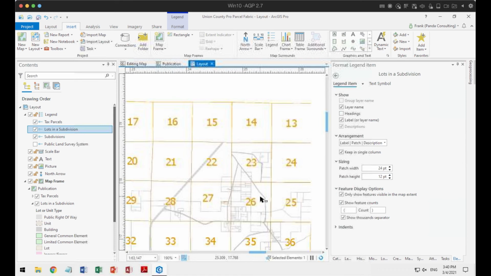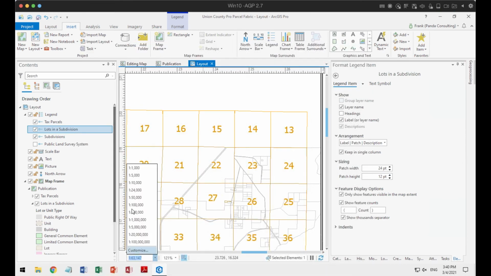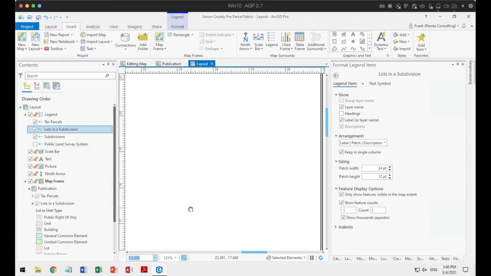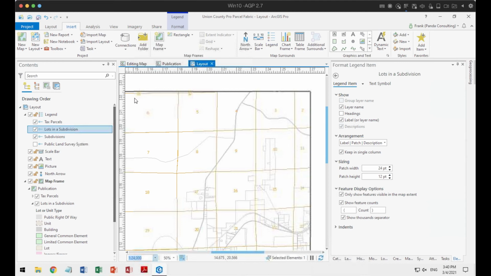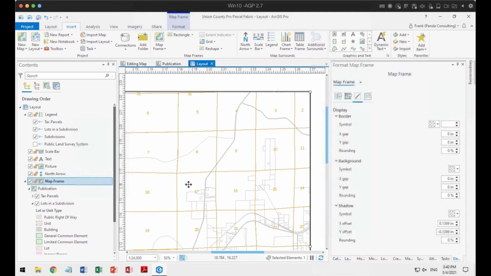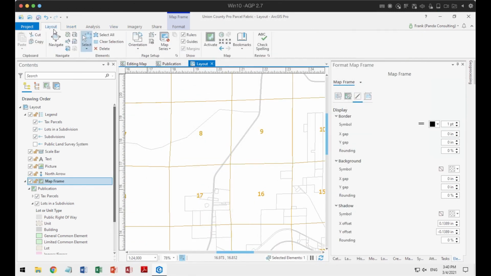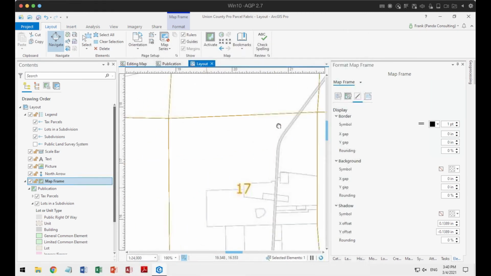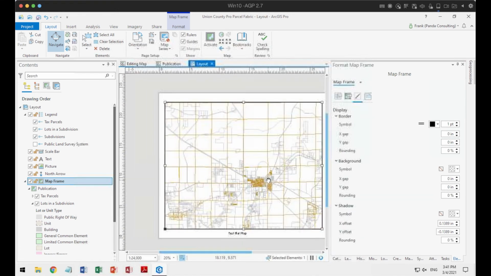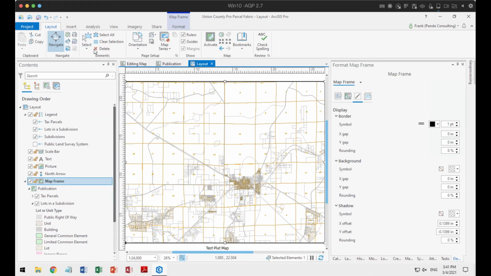So as I zoom in here, I would probably be smarter to figure out how do I set my zoom. There is a layout navigation. I can go in and zoom into there.